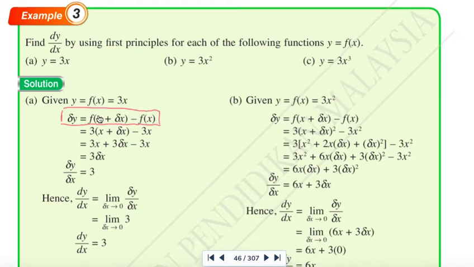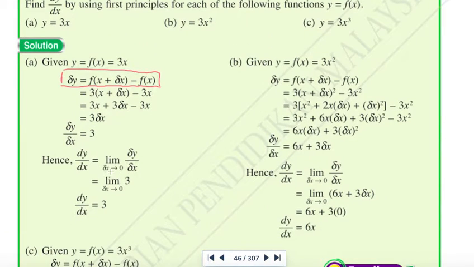We are given function is 3x, so 3x, and inside the bracket is x plus delta x minus x. Then simplify 3x plus 3 delta x minus 3x. 3x minus 3x no more, so 3 delta x. This one delta x go there, divide, you get 3. And divide the x to the limit delta x approaching 0 of delta y over delta x. Delta y over delta x is 3, substitute here. No more x, so no need substitute x. So answer is limit delta x equals 0, dy/dx equals 3. So answer equals 3, not 0.